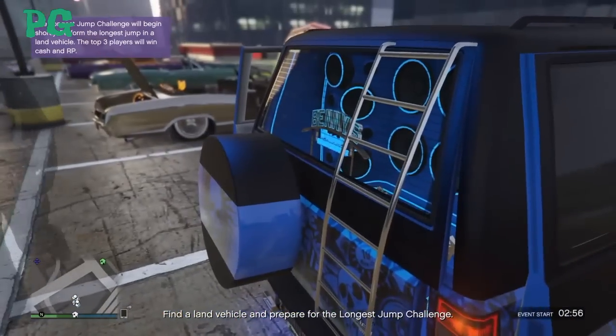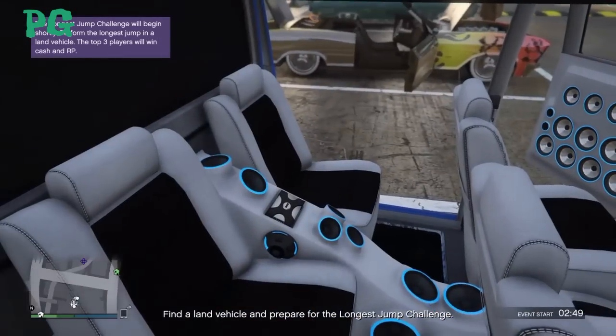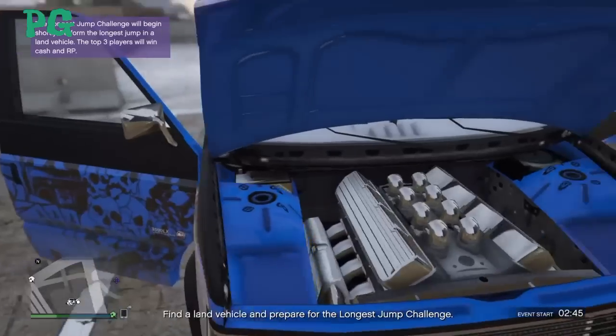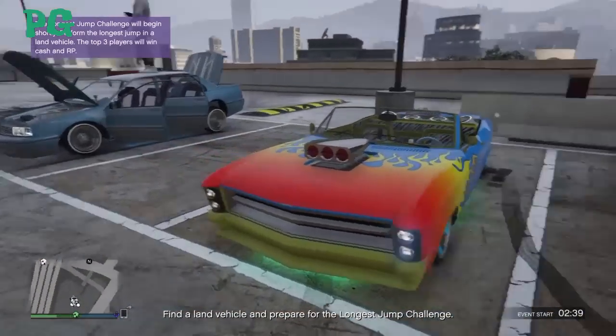This is an insane amount of speakers, but I like the Moonbeam. The nice white outer interior inside pops out the blue, and yeah, it looks really nice. And he didn't really do rims, but it still matches because it doesn't really need rims right now to match. But nice neon lights on the bottom, and this is my car, guys.